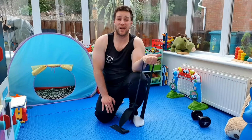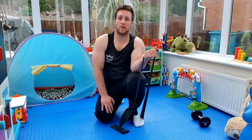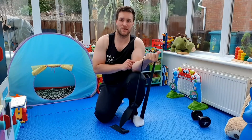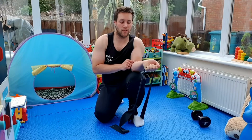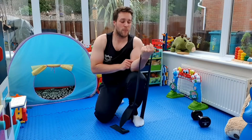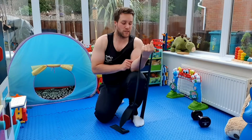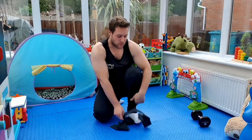You might find this easier sat on a chair so you can get more resistance, or maybe make your resistance band smaller. But the idea is my forearm is staying locked in place. So that's stabilizing. And my wrist is running through its furthest range of motion. So this is mobility on this exercise. And the resistance just adds extra resistance to work through. And just let it find as far as it can go and keep your forearm as straight as you can. Now here's how it looks with the dumbbell.